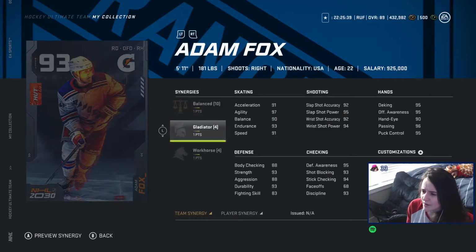Wrist shot's also pretty good, probably better than most cards. I mean, this is a 93, so it's one of the best cards that you can find at the current moment. Literally all of his stats are really, really good. His lowest stat that isn't face-offs is an 88, which is in body checking and aggression. And fighting, which, I mean, don't criticize me for forgetting about fighting, okay? It's just not even real. Anyways, point is, body checking and aggression at 88 are his lowest meaningful attributes.